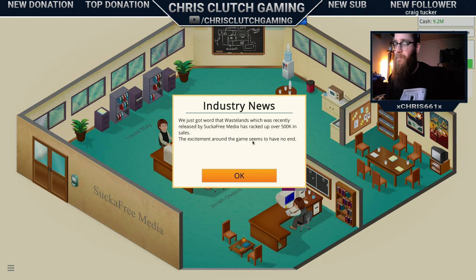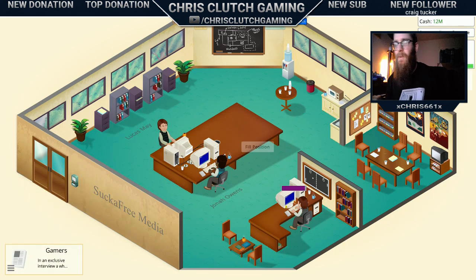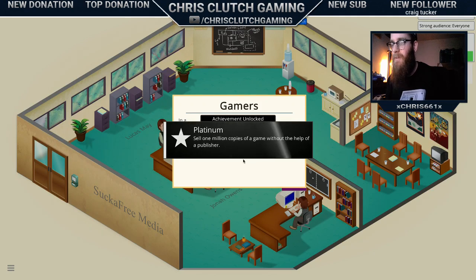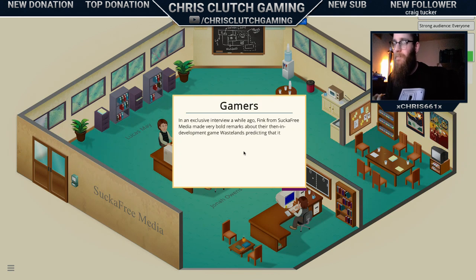Let's see here. Racked up over 500k in sales on that game. Alright. As you can see, rank 1 for 3 weeks. Oh, look at that. 3 mil. That's what I'm talking about. Platinum. So 1 million copies of a game without the help of a publisher. Who needs a publisher? You know what I'm saying? Let's see.